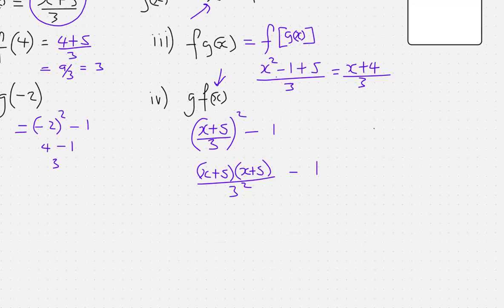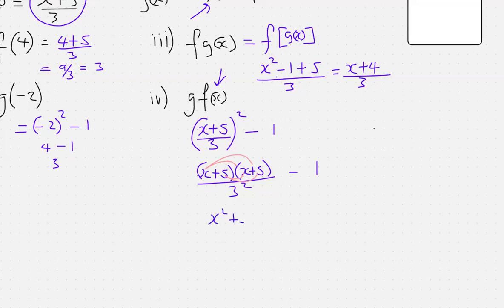Now, can anybody recall me teaching something like this? First with first, first with second. Oh, Lord. First with first, first with second, second with first, second with second. It's a technique that I taught you sometime last year called foiling. So you're going to end up with something like that, and this is one of the more complicated examples. X times x is x squared. X times 5 is 5x. 5 times x is 5x. And 5 times 5 is 25.